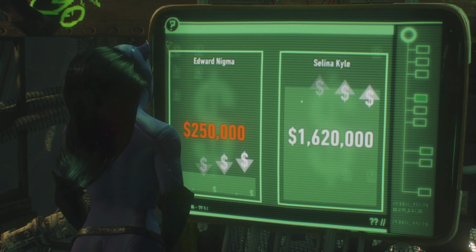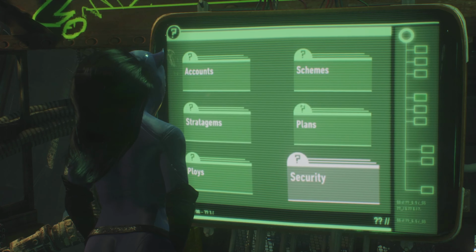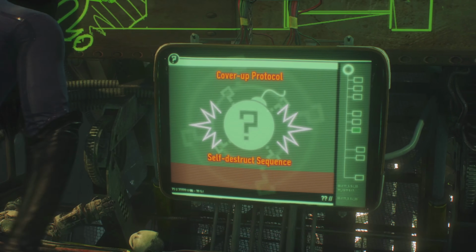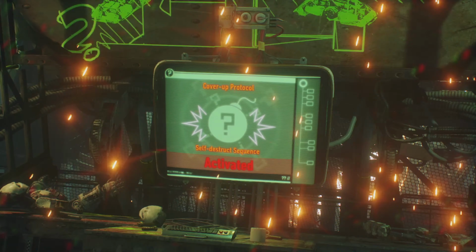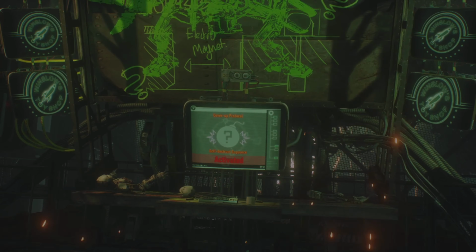Alright, Enigma, time you calm down. Get off the phone. Almost $3 million. We got schemes, security plans, self-destruct. Oh god. We're about to just destroy everything. Took all the money and just destroy everything. Hey, I'll take it. This was annoying, but it wasn't too bad.